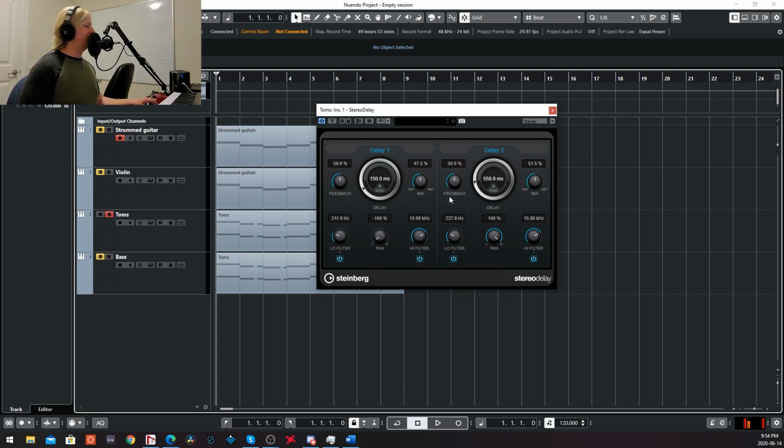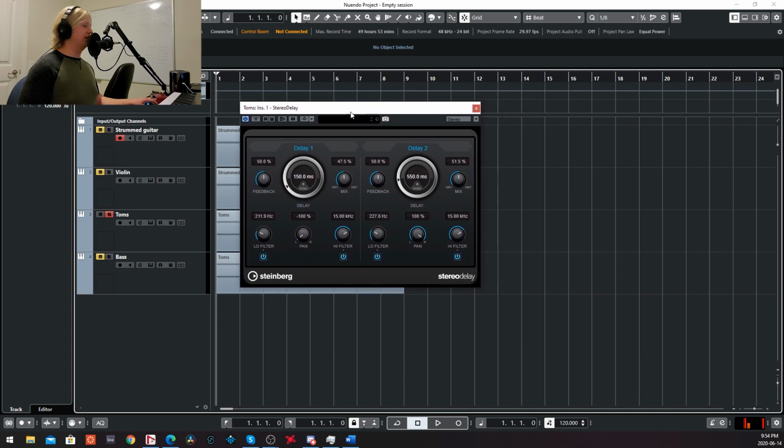The next one that we're going to go over for the delay plugins is this feedback knob. Now, I'm going to turn the mix all the way up to demonstrate how this one works. So typically, any delay plugin will only duplicate the sound coming into it once. It will only delay it once.